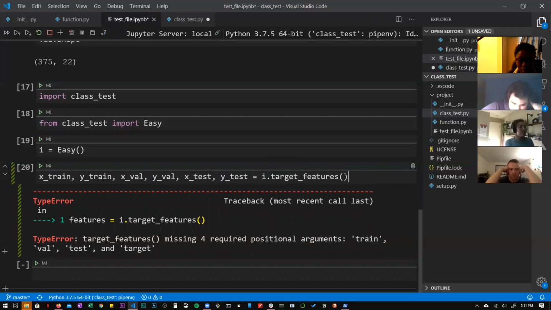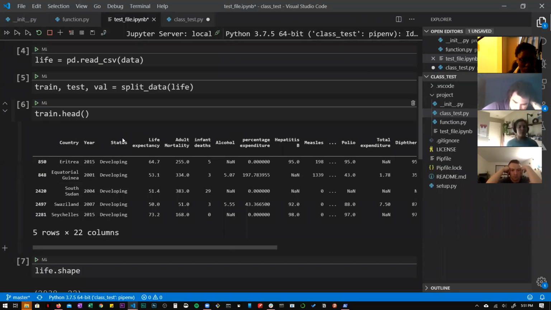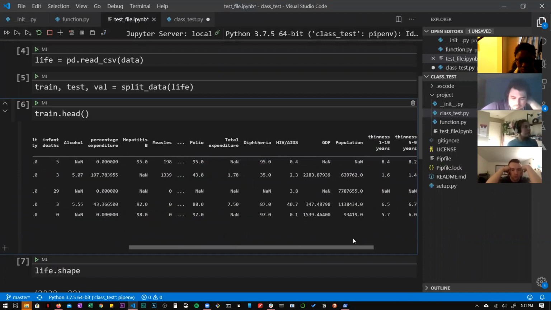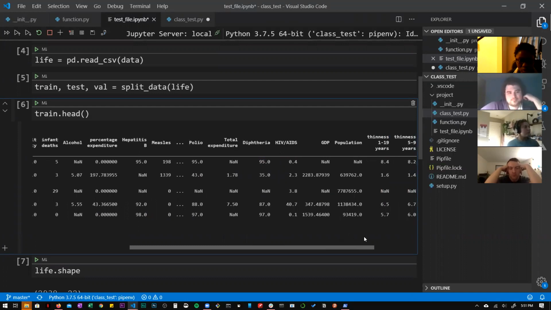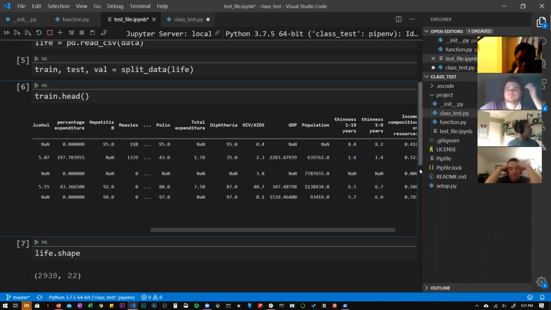And then we'll pass in, let's just choose, what should we choose as our feature? Let's just choose polio as our feature, for example.